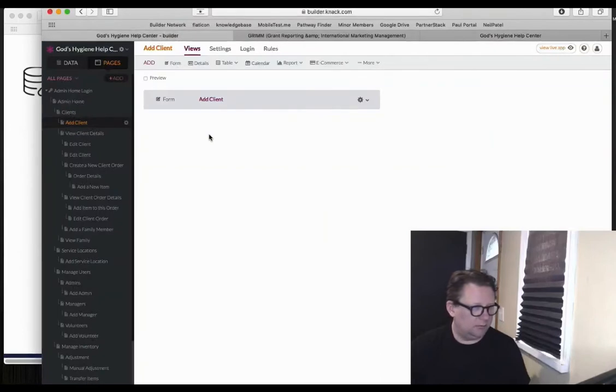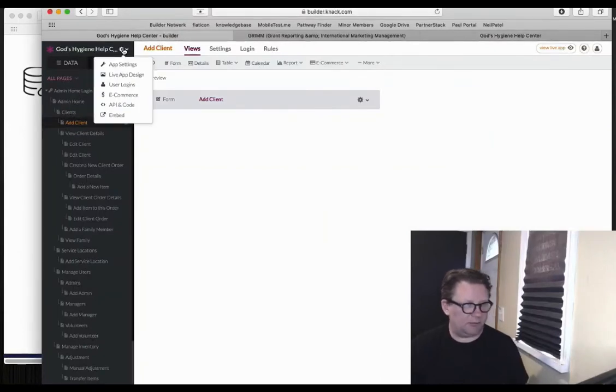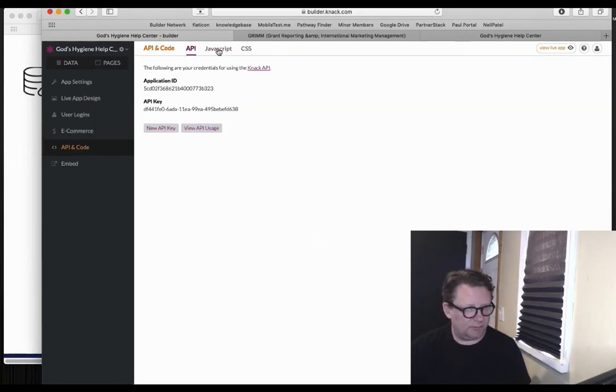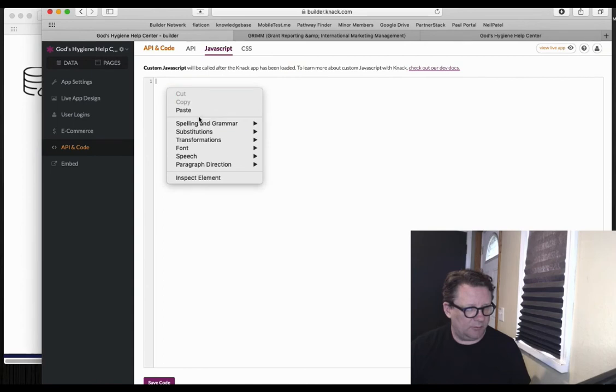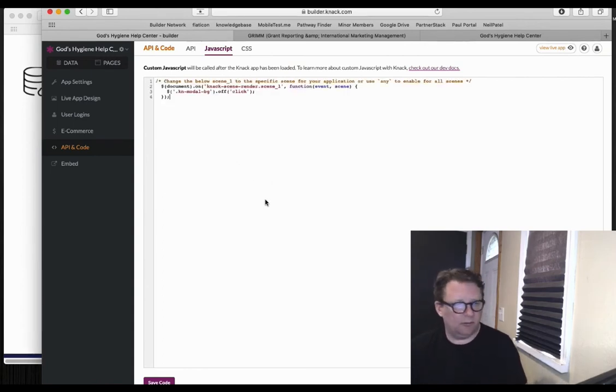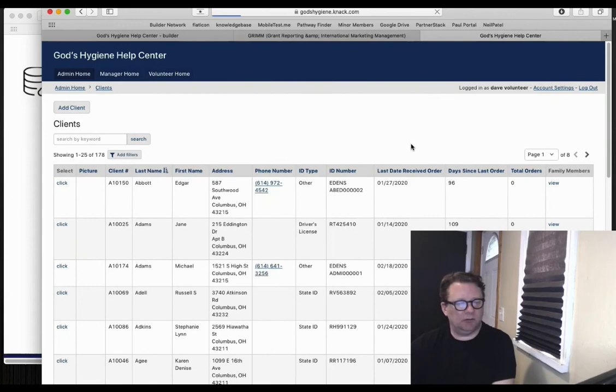I'm not going to try to teach you all about the coding aspects, but API and code, JavaScript, that's what that is. Now I'm going to insert this. It's not quite that easy, but close. This instruction says you can set it to a specific scene or just apply it to the whole app. I'm going to apply it to the whole app, which means instead of the scene number, it's going to be any, and that'll mean all scenes. Save that code, pull this up, and refresh it so it applies.